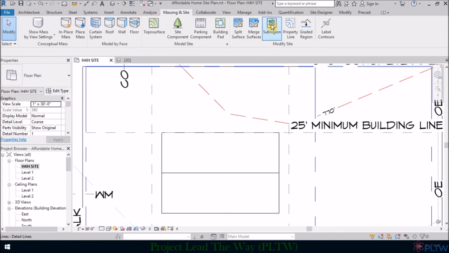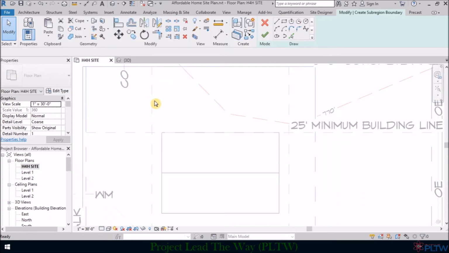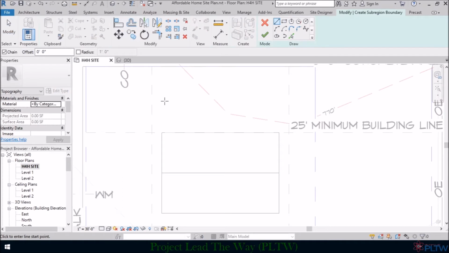But we're going to create the sidewalk and the driveway by using what is called subregion. So I'm going to choose subregion, and keep in mind these subregions are not actually things that we're going to place. It's not actually concrete. We're just really creating a surface. We could spend a lot of time adding the physical components. We could physically add concrete and other items to this, but we just don't want to do that for time constraints. So we're going to do this the easy way.